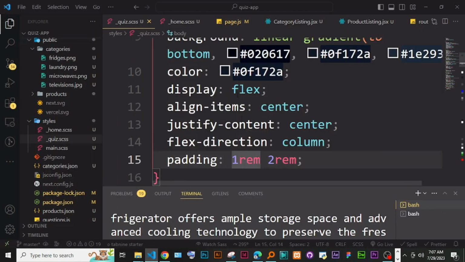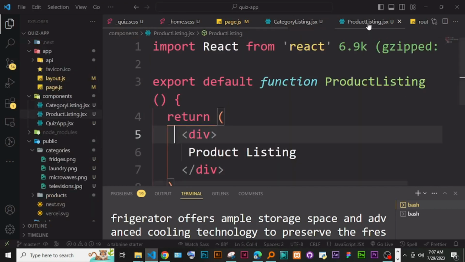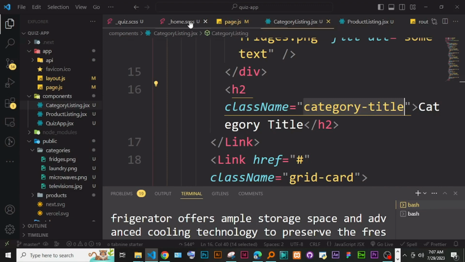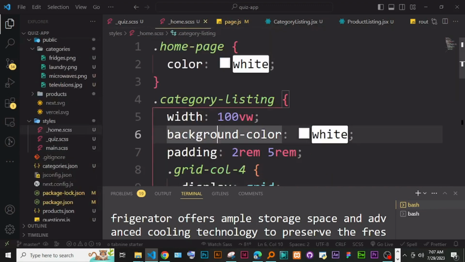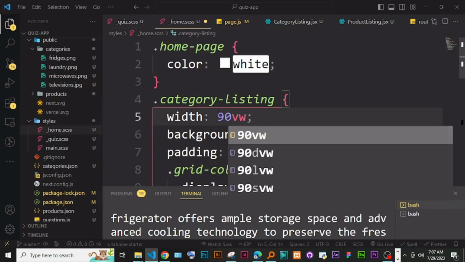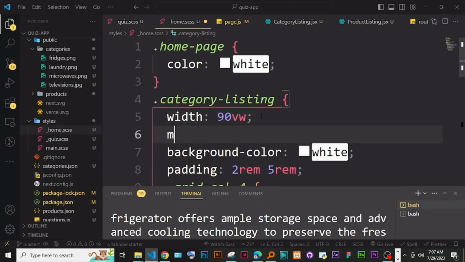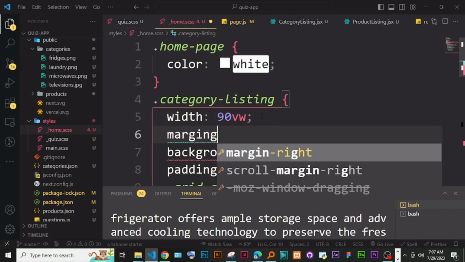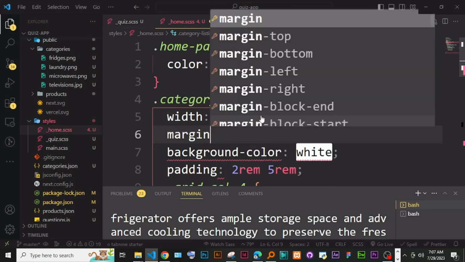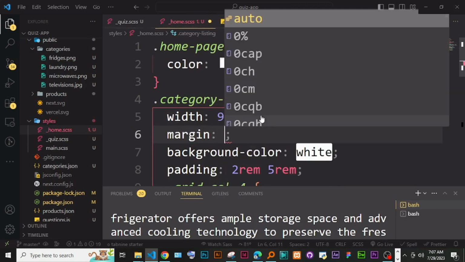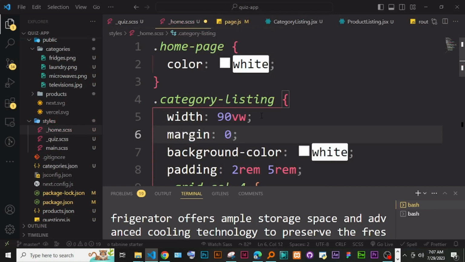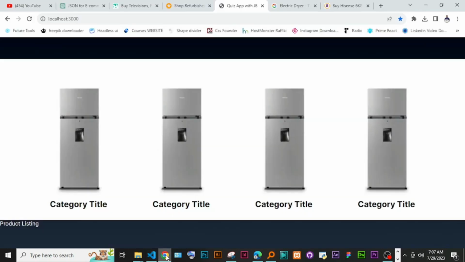Okay, seems like it is not really working. I think it is just because of this categories thing. Let's just do this. So instead here, let's say 90 view width. Okay, and let's give it margin 0 auto. Let's see.